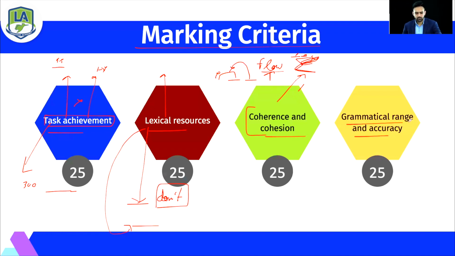And grammatical range and accuracy. I'm going a bit fast, but I want to cover this and I want to be to the point. Grammatical range means you need to frame a variety of sentence structures. You don't have to write just compound, complex, or simple sentences. You need to show the examiner that yes, you can frame a simple sentence, a complex sentence, and a compound sentence as well. The structure I'm going to give you will have simple, complex, and compound sentences, so it will make it very easy for you.